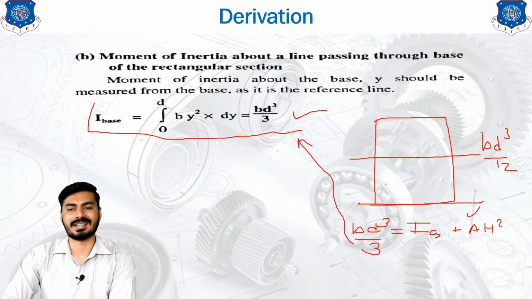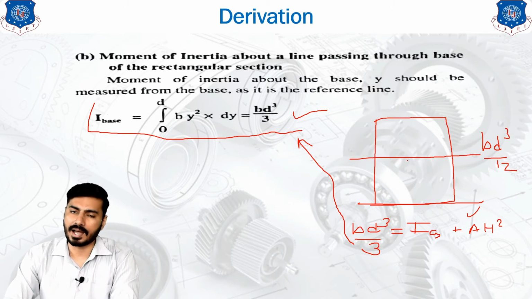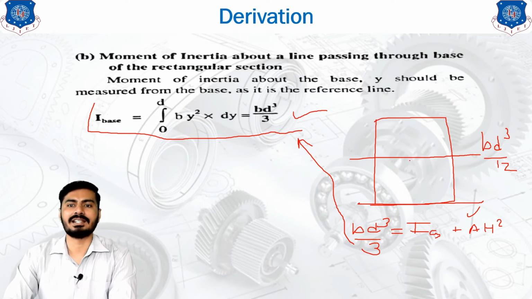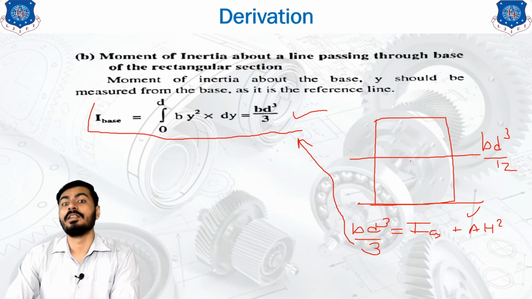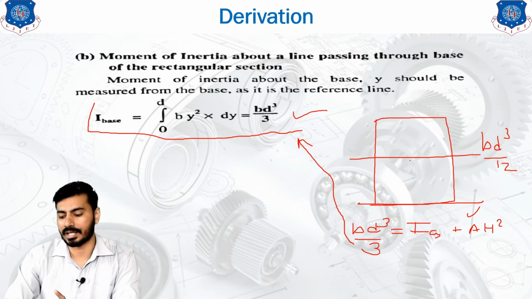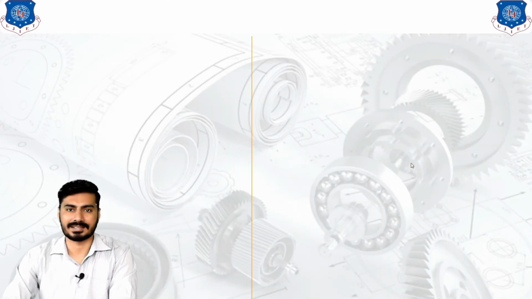So if you know this answer, then that is very good. You can apply that answer directly, and you can reduce your length of the sum. But if you don't know this answer, then your basic concepts are going to help you to find out that particular formula, and you can easily calculate the example if you know the basic concepts of the parallel axis theorem. Okay, so these are the basic things which you need to remember before starting the example.